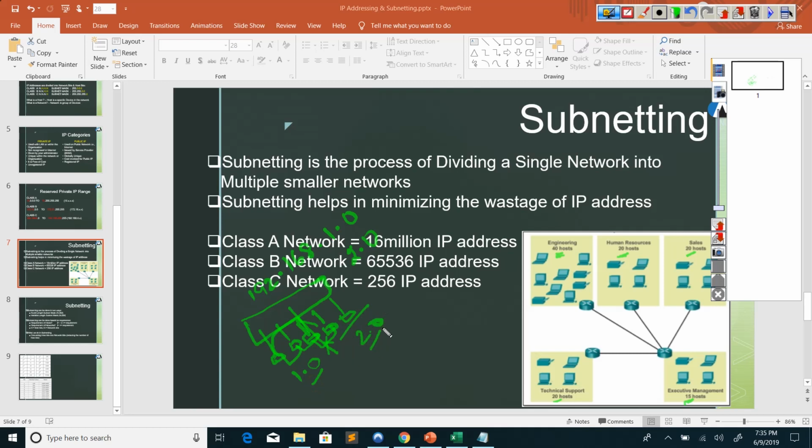If you want the communication to happen, that is a different story, so that we have to configure. By default, I want to isolate my different networks. So a good choice is to go for subnetting, and it also minimizes the wastage of IP addresses. For example, now we know that in class C you can get 256 IPs.